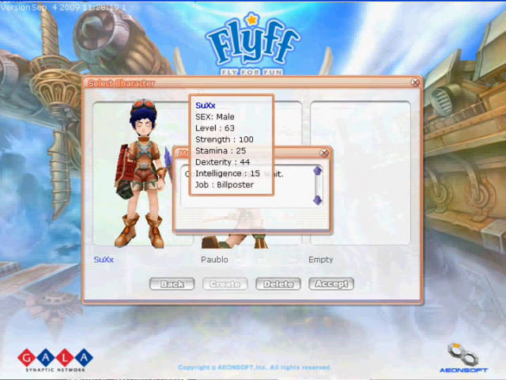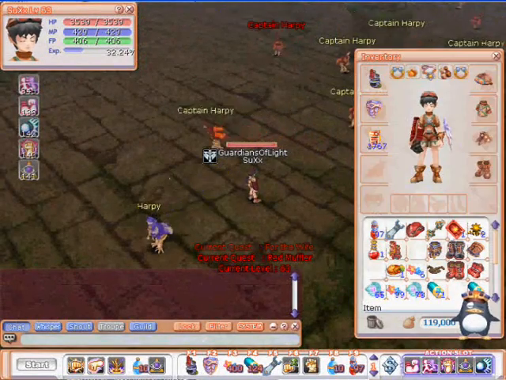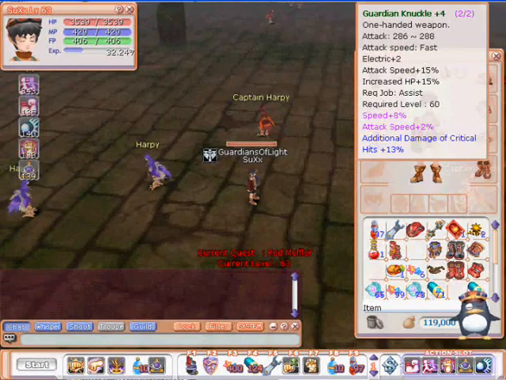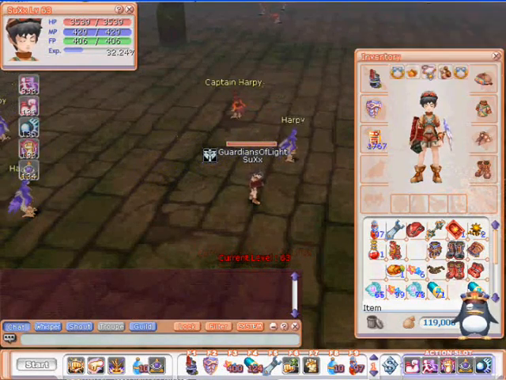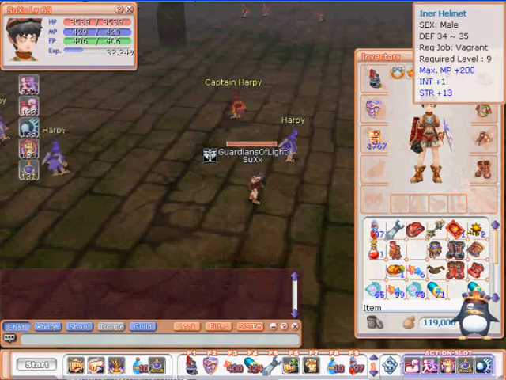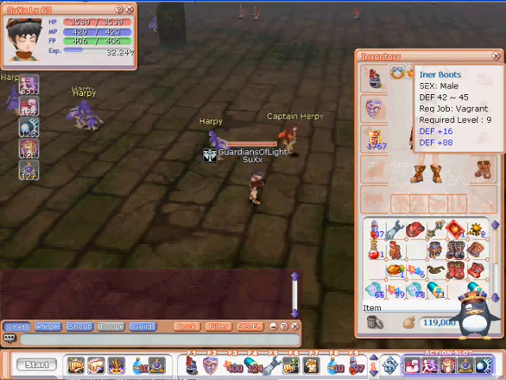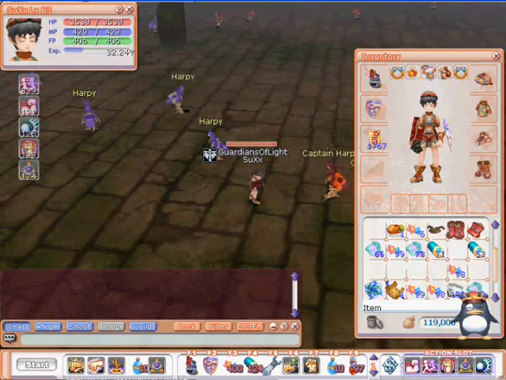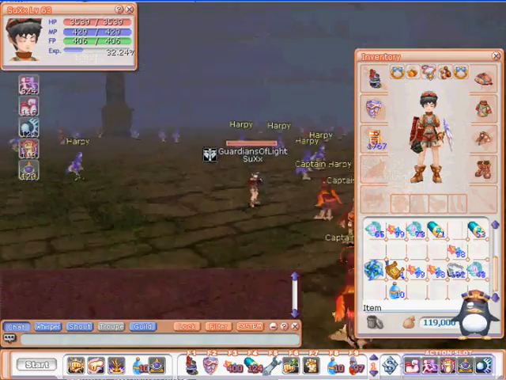And here's my one-on-one BP with 100 strength and some stamina and dex. It's got okay equips, I guess. Guardian Knuckle plus 4, not really good awakes and piercings. Plug plus 9, Demol plus 12, Vigors plus 9, Gore plus 5. And then some good awakened inner. It's got a little bit of money, I guess.